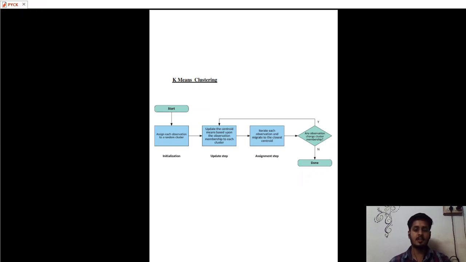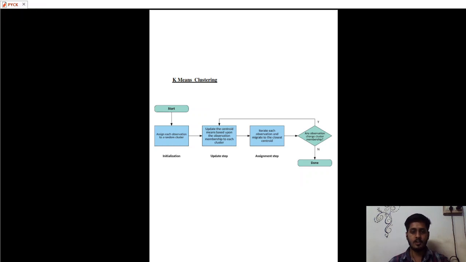For this particular project with the unsupervised learning algorithm, as the data is unlabeled, we use k-means clustering. In k-means clustering, initially we apply some random clusters to our data, and with the help of the centroid and Euclidean distance, minimizing that distance, we update each observation's cluster until we are not getting any change in the cluster.